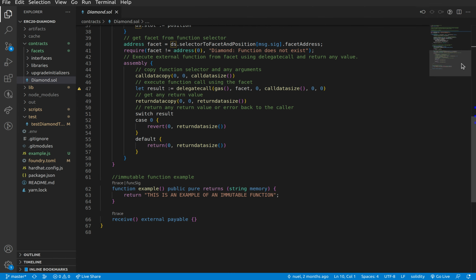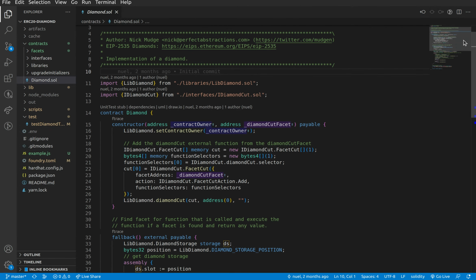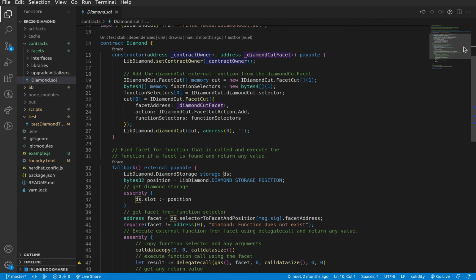This is diamond.sol, which is the main contract that houses the state variable. Honestly, I don't like going through code too much because it can be a little intimidating when you're seeing all these lines of code and you don't really understand what's going on. But I'll just try and be brief.